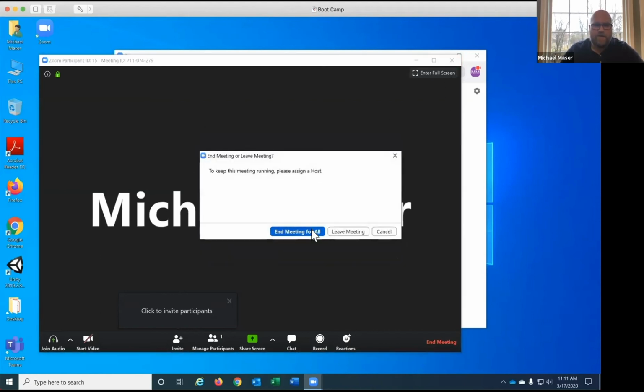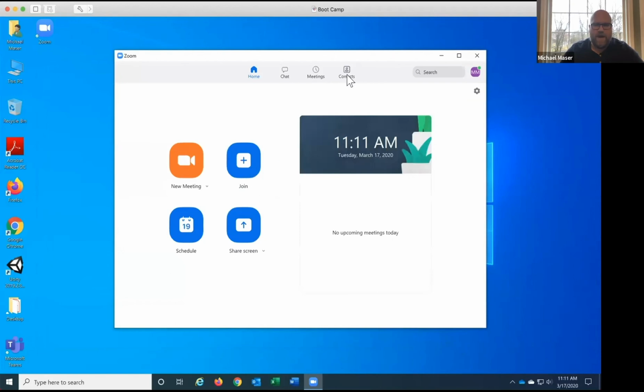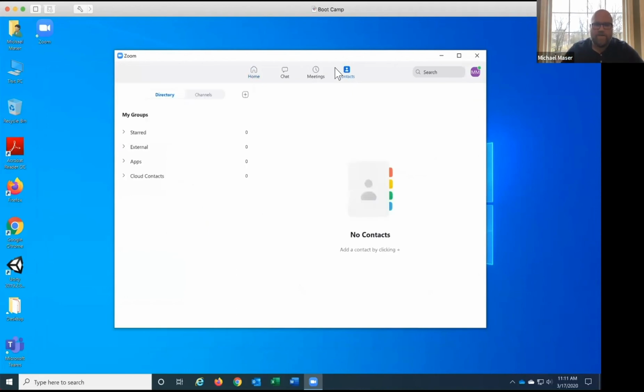The other thing that you can do is if you have anyone who has the same domain on the email address, you'll start getting a contact list created for internal users as well as any external users. So you can start building out a group of common people that you're collaborating with, that you're sharing with, or that you're instructing, and having that be a simpler way of starting up a meeting ad hoc.